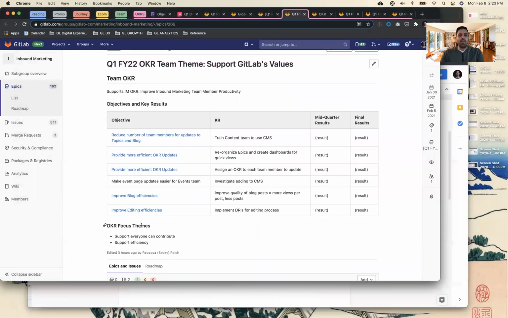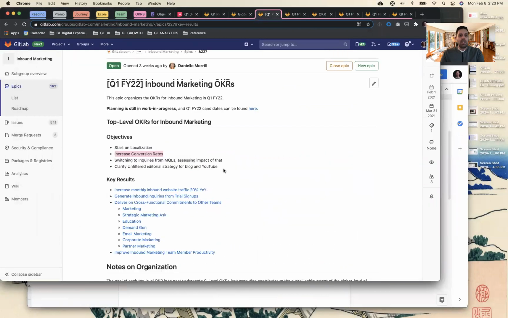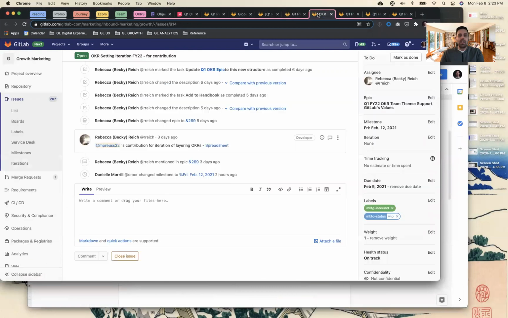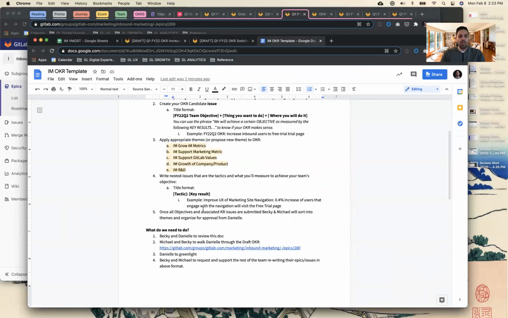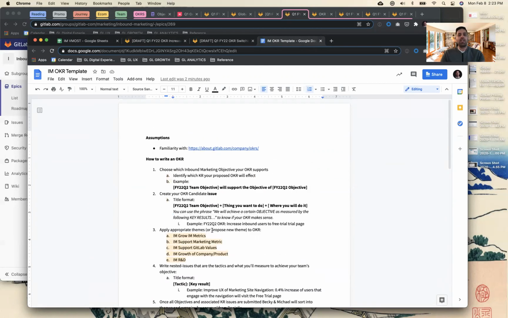If that's looking good, what we see here in a lot of these are issues that need some hygiene and grooming. So we could walk everyone through this, get a green light, and then request that all of the leads on inbound marketing rewrite their appropriate issues using these templates or this format. And if everyone's already too busy to do that, because the quarter's already underway, potentially Becky and I could divide and conquer. I could do the digital experience teams and Shane's data and analytics teams, and then maybe Becky can do the cross-functional stuff and the content team stuff.